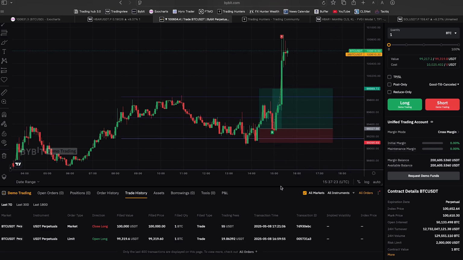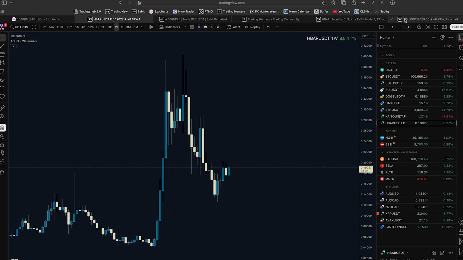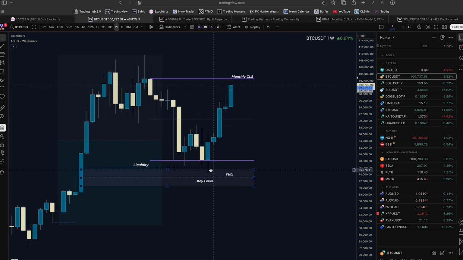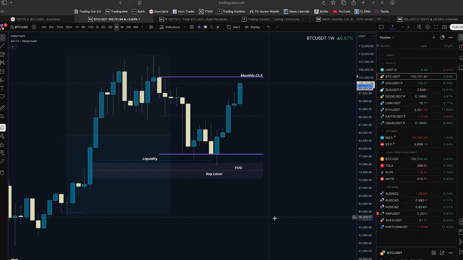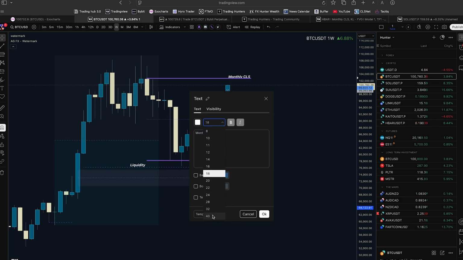Okay, so about the time frames, there has to be order in the time frames. You cannot simply take entry from the 1 minute when you're trading from the monthly level. So there has to be some kind of order. For example, from the monthly, you're looking to trade on the daily, and it has always the same rules.